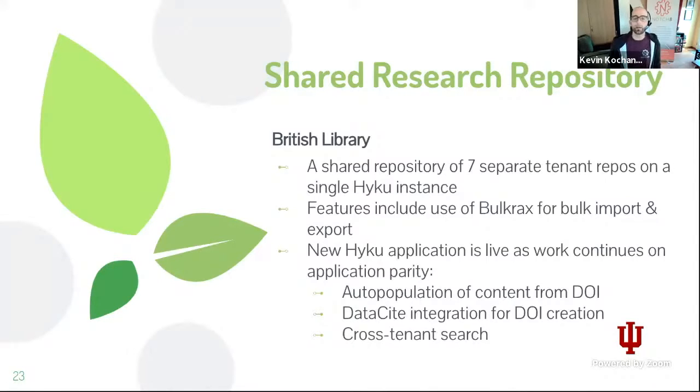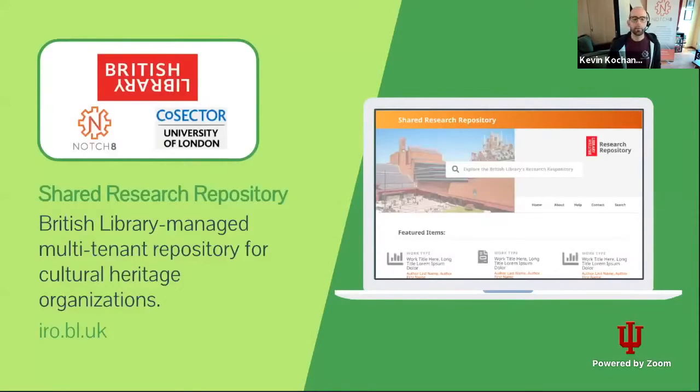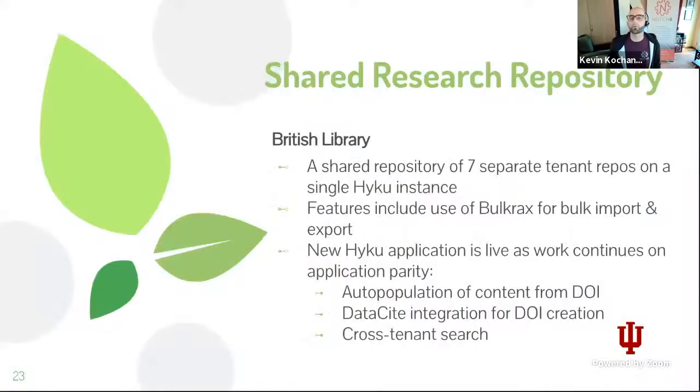The new application is live at iro.bl.uk, but there is additional work on application parity to get it to where they want it to be and where it previously was. So auto population of content from DOI is in progress. DataCite integration for DOI creation is coming across the line, and the cross-tenant search is the next big thing that we'll be seeing in the repository.